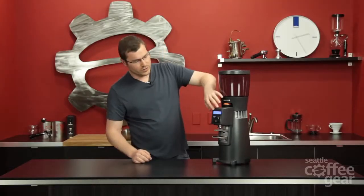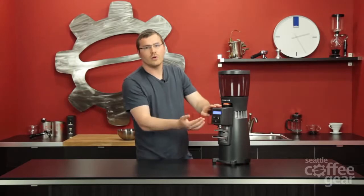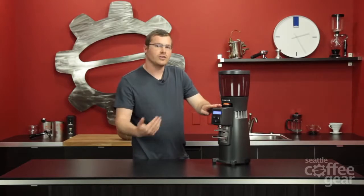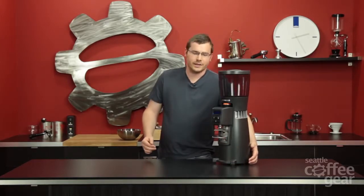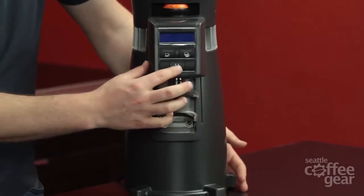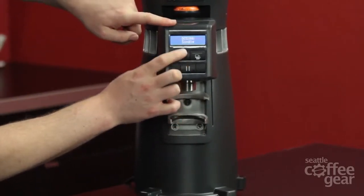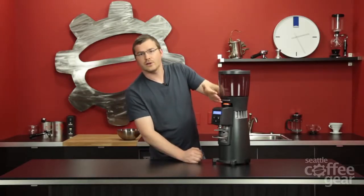Other than that, the user interface is simple — there's just nothing here. You don't get into programming by touching anything up here, so again a barista can't easily make a change. There's a little power button on the right-hand side. Hit that and you can see the whole screen goes dark — it's off. Turn it on and it goes blue. If you want to get into programming mode, you need to hold down that button and then turn it on, and once that happens you'll get into that function.